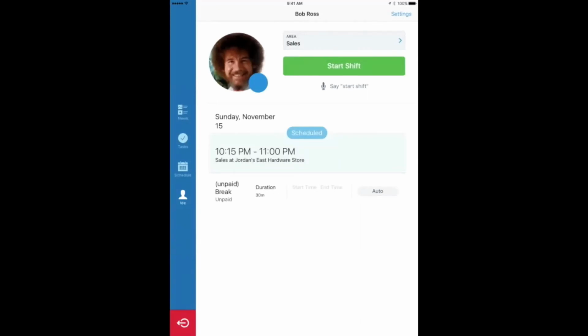Now I'm presented with a new screen where I can action my shift. Most times employees will simply clock in here, but let's take a look at what else is on the screen. First, it shows us our shift details so the employee can see where they're working, what times they're working, and if they're scheduled for a break. Looking along the left side, you can also see that the newsfeed is the top option.